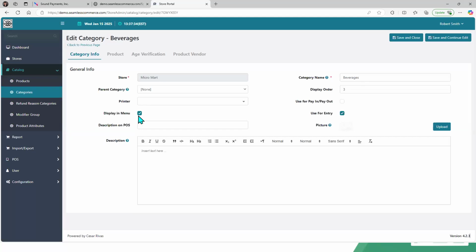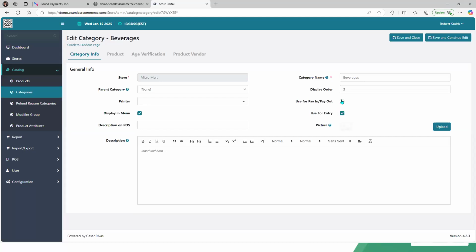The first area is for it to display on the sales menu. So not all categories have to be displayed on the sales menu, all right? The second area is for it to be displayed under manual entry. So there's a function on the system where you can enter products manually, products that are not in inventory maybe, or you don't want to add to inventory, but you can still categorize those products so that at the time of pulling your sales reports, you can view them by category, and even your manual entries will count.